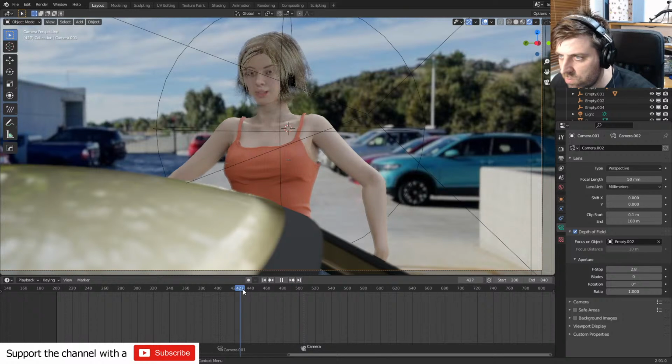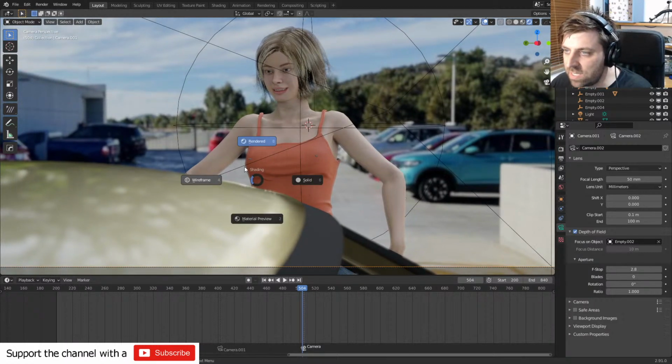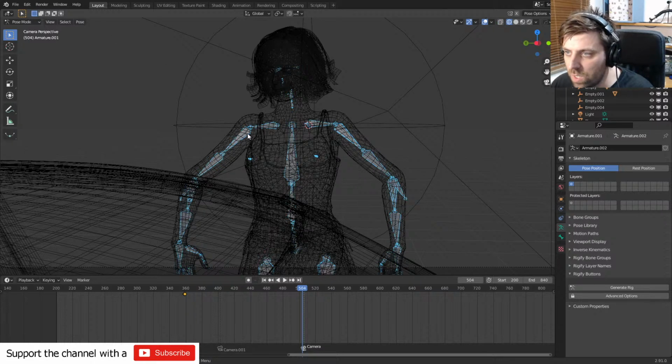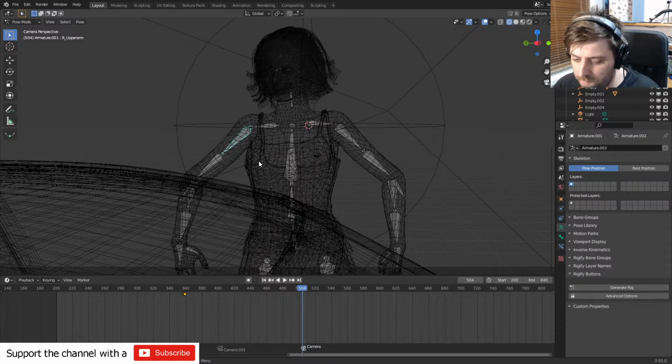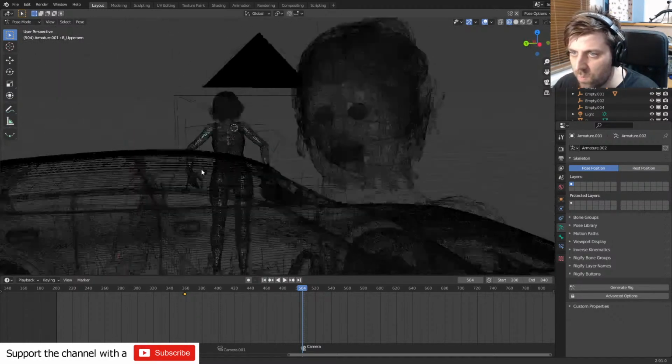Let's make sure that she doesn't move too far around. I think we've got to fix her arms because they're kind of out and about like this. Teach about making cartoon film. I do have a playlist where I go through quite a bit of that, but that was back in the 2.79 days. So while I'm here, I'm going to fix up these arms, and we'll probably bend them in a little bit. We might have to rotate them.